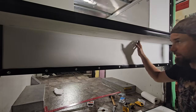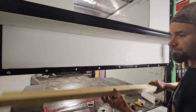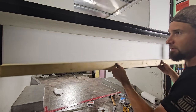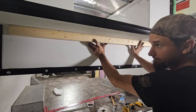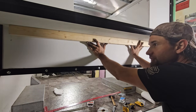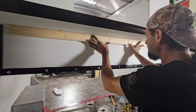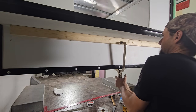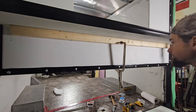Alright, so the plan for right here to secure these two pieces together, since I didn't put angle iron there, this is a 2x4 that I ripped down for another project, and I'm going to put it right there, just like that, and then seam seal it. But I have to screw it from the other side, so I think I'm going to clamp it somehow. Okay, that looks good.